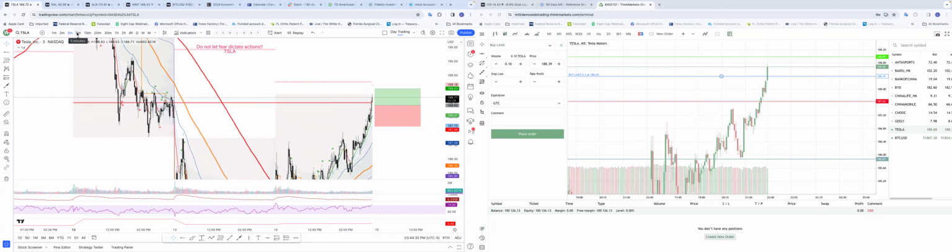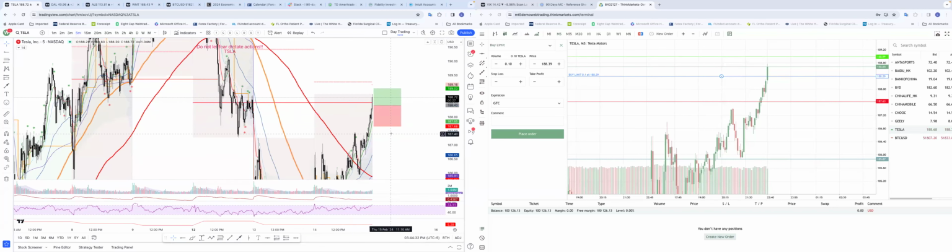I switch over to the 5-minute. I make sure everything is lined up the way I want it. I go over here and I just mirror exactly what I've done on my TradingView chart with my lines on my MT5 chart. And then I would place that order and everything is set.